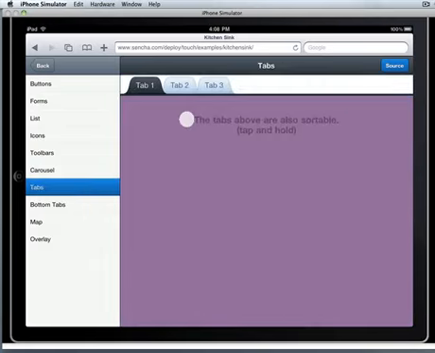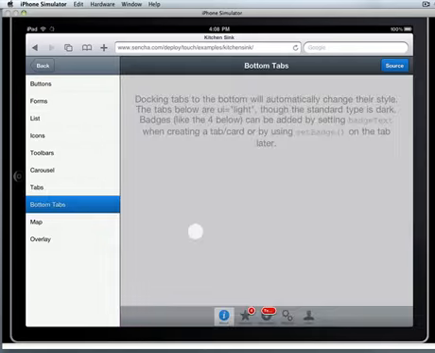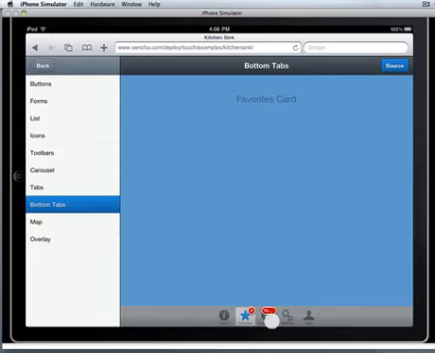We provide tabs. Here are some classic tabs on the top. When you tab through them, they change content. These are actually also movable as well, so you can reorder these as you want. When you dock a tab panel to the bottom of a screen, they'll automatically change into a toolbar style. Here at the bottom, you'll see that we have a couple of different types of tab headings. They have badge text. The badge text is simply a property on that icon, so you don't have to actually create new images or new CSS overlays to put in badge text.